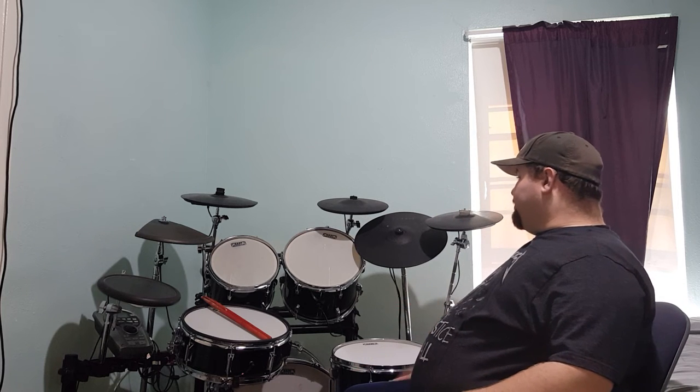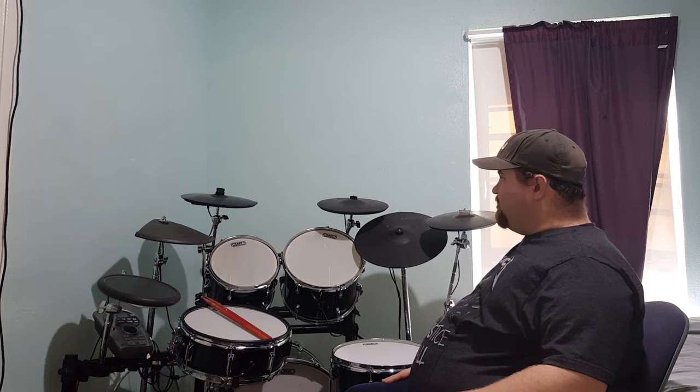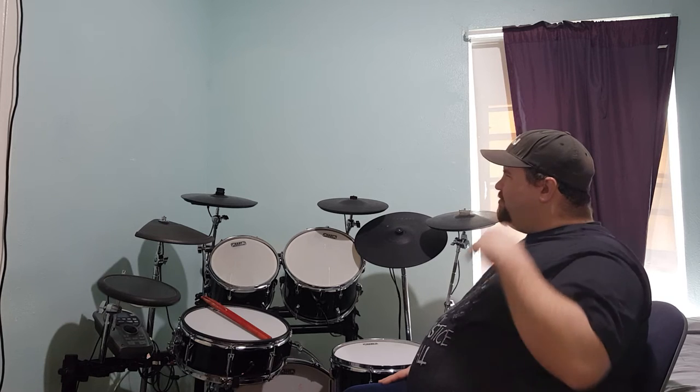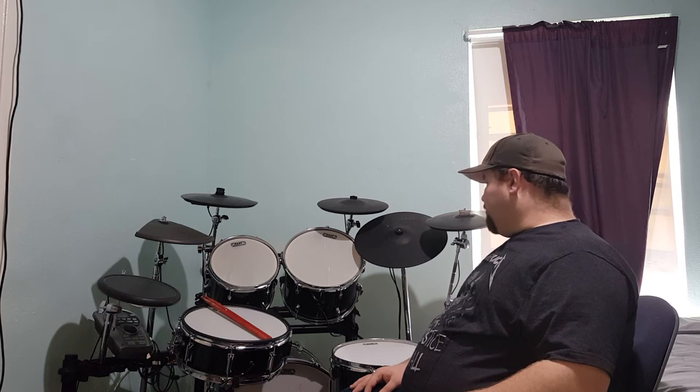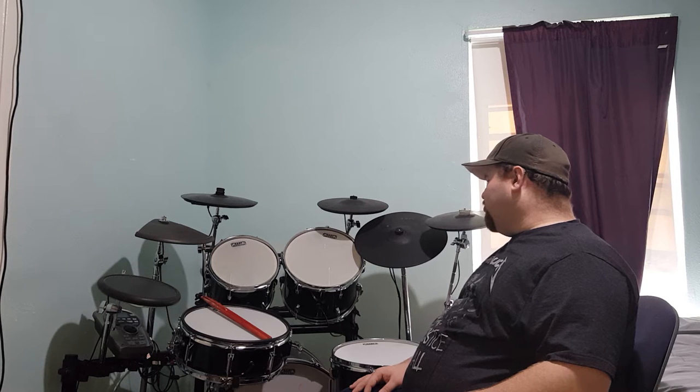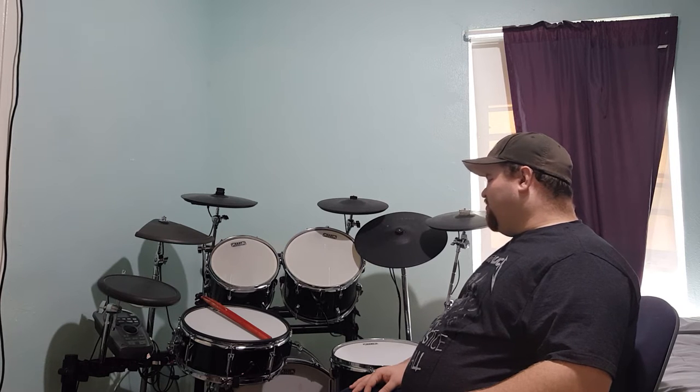Well, this is my kit. As you can see it's fairly basic. It's got a couple of auxiliary cymbals. The heart of this unit is the Roland TD-15 electronic drum module with a SuperNATURAL sound engine for the cymbals. It has your three toms, kick, snare, hi-hat, crash one, three-zone ride, and whatnot.